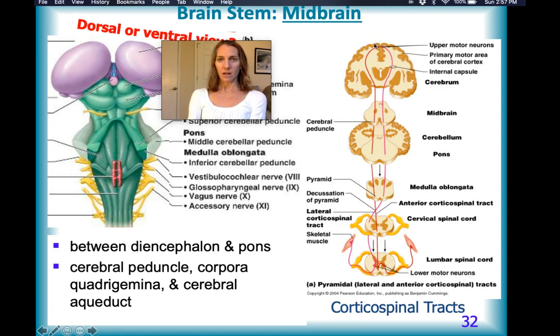So these axons are going to stem all the way from this primary motor cortex down through the cerebral peduncles and the midbrain. It's going to go through the pons, medulla oblongata, and then you actually see it going out the ventral side of the spinal cord. Here it is. Ventral side of the spinal cord is going to be motor output, and we'll see that sensory input actually comes in the dorsal side of the spinal cord. But I wanted to point out those peduncles. They don't look very significant here, but you've got some really important tracts running through them, and I thought that was a nice illustration of some of those functions.